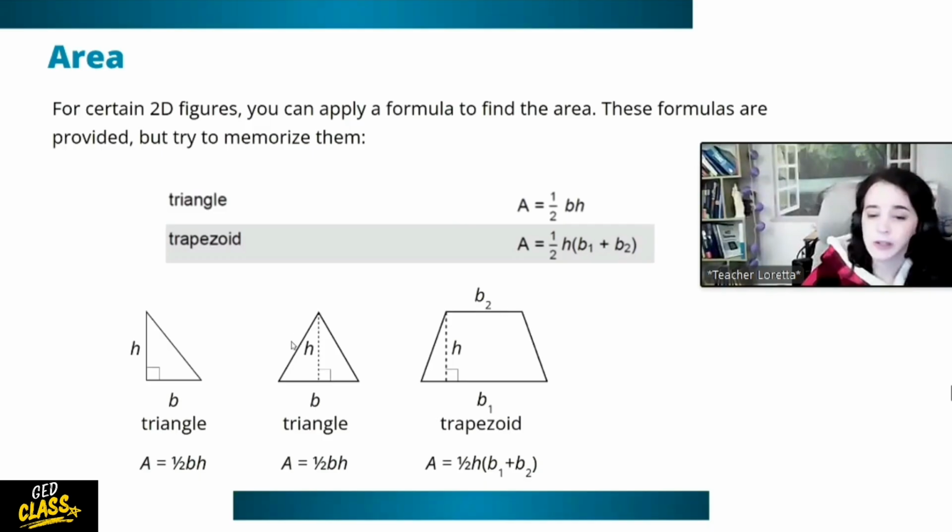Notice that with triangles, the height sometimes is a line that you draw yourself. And same thing with a trapezoid. Again, the height in the trapezoid is a line that you draw yourself. For any two-dimensional shape, if you're going to do base times height, you have to draw in the height yourself, and they have to meet at a 90.